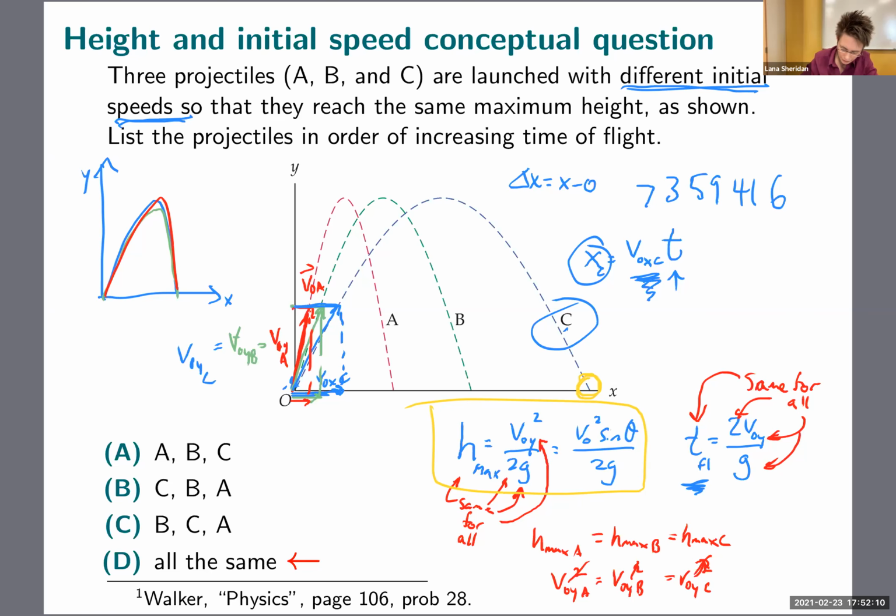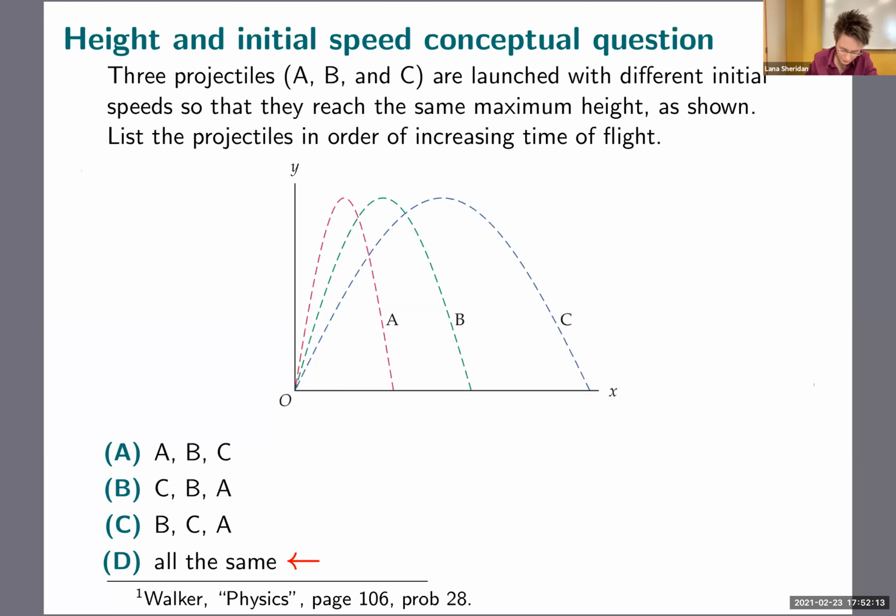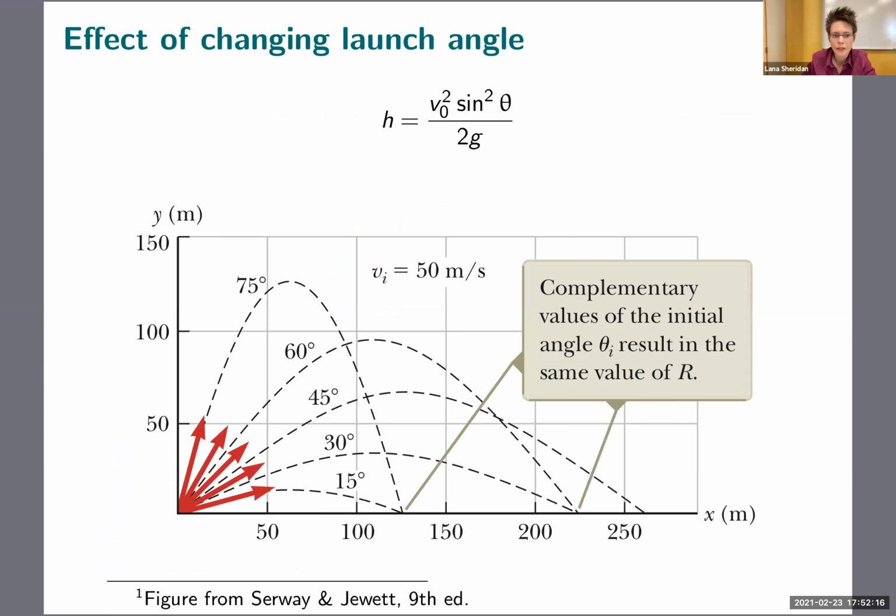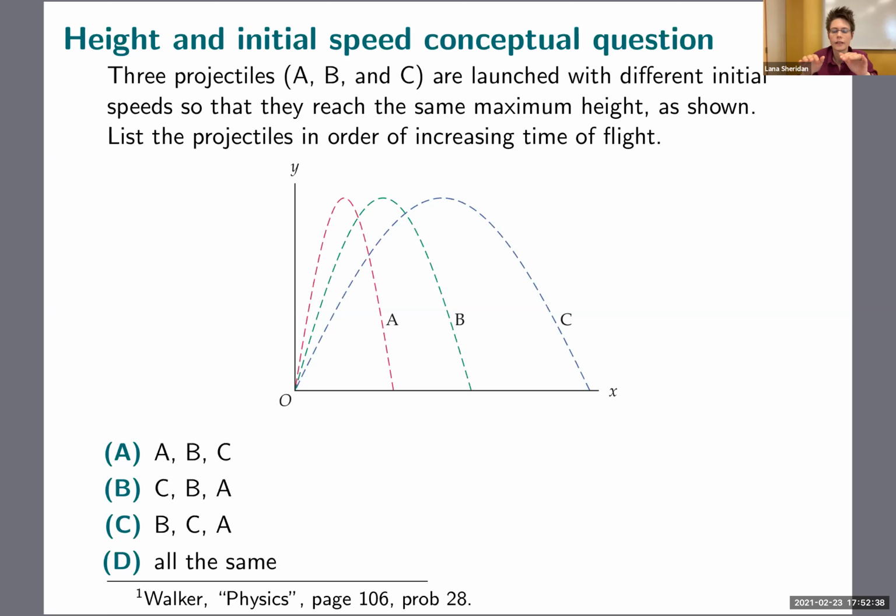Oh, okay. So moving back here, here's a case where they all have the same initial speed. But in this case here, where they're launched at different angles, each one has a different y component of velocity. If the angles were very close, then they could have a similar y component of velocity, but it would never be exactly the same. Yeah. So the only way that you can get these different paths with the same height is if their initial speeds are different. Okay, and we're narrowing it down now.